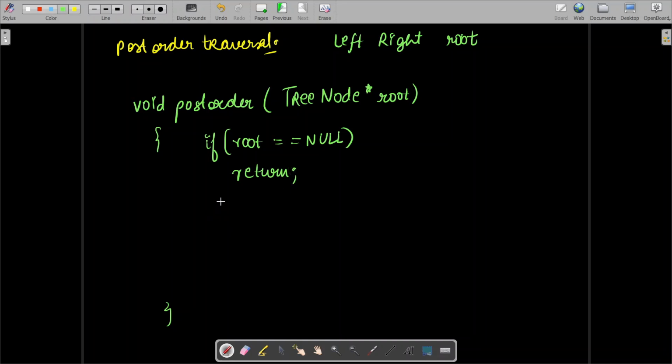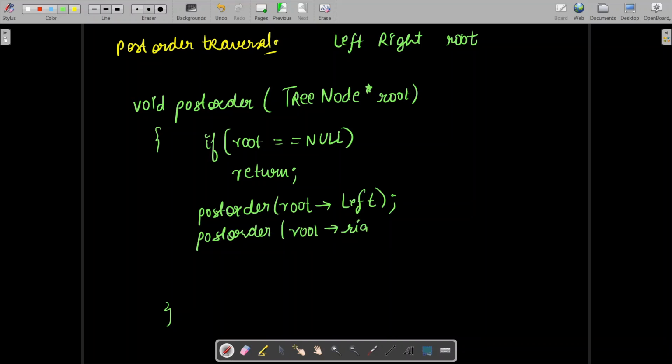And if it is not, let's try to forcefully call the left. So post order. The order is very important here. The order changes, your printing statement changes. The call of function changes, right? So this is post order: root dot right we will call, and then we will print the data, whatever is the data. Actually, the root itself is changing again and again. That's why I'm using the root only to print the things. So root dot data. Yeah. So basically, this is the thing.